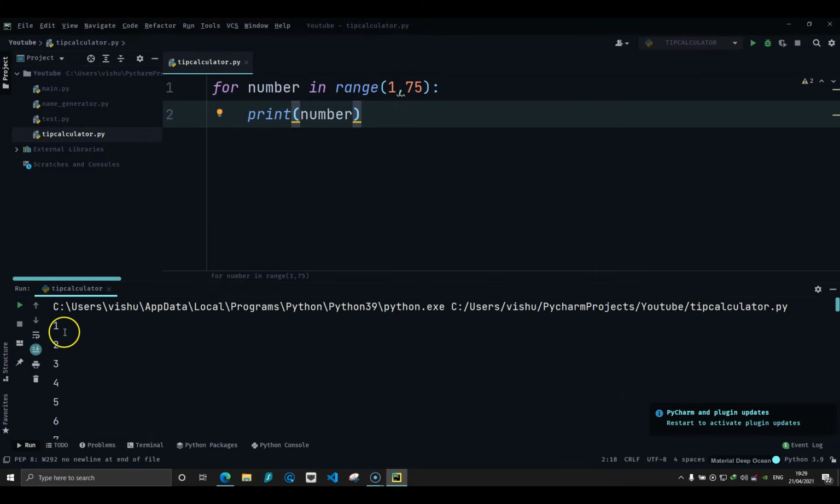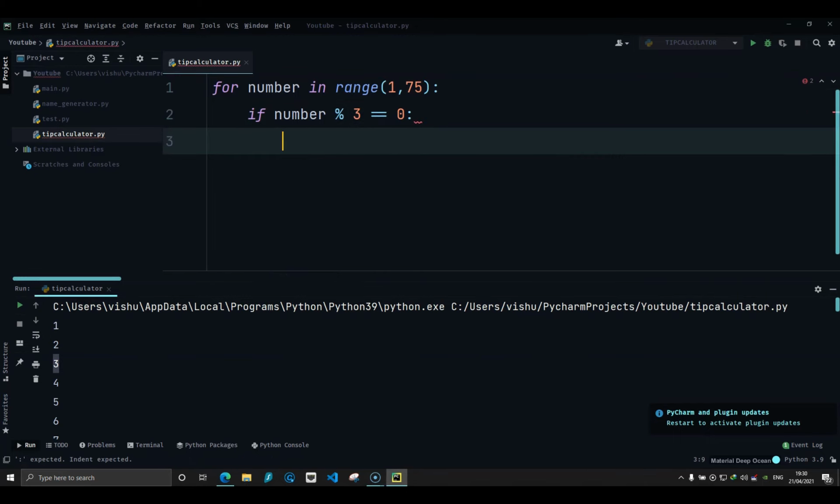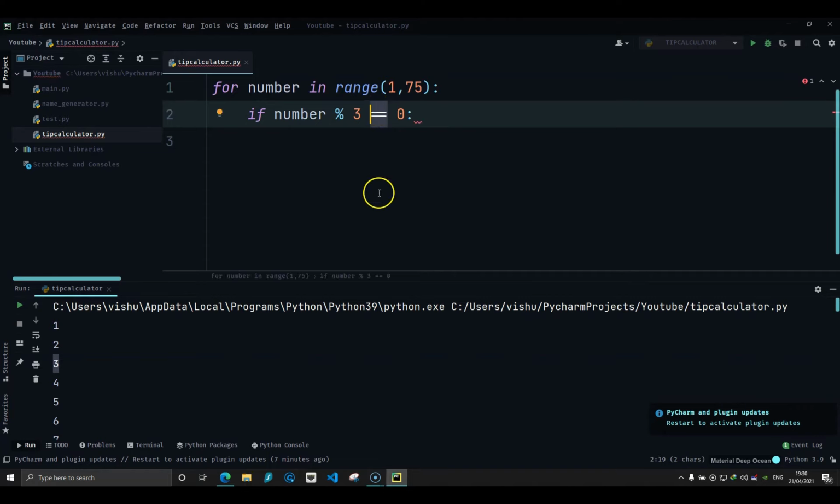Now we need to do something with these numbers. If the number is divisible by 3, we have to print fizz. So what I will write is: if number modulus 3 is equal to 0. This double equal to means that it has to perfectly match whatever we are matching it with.